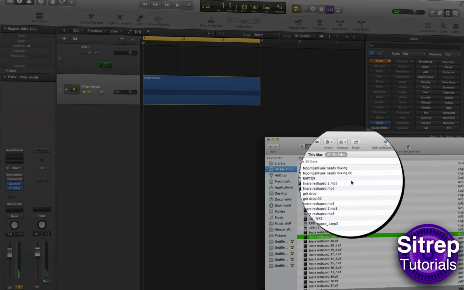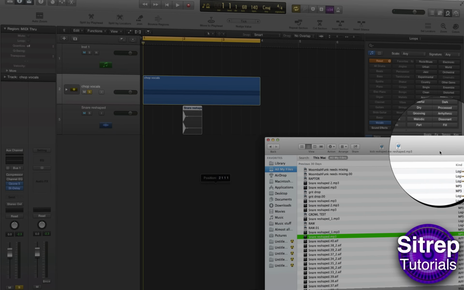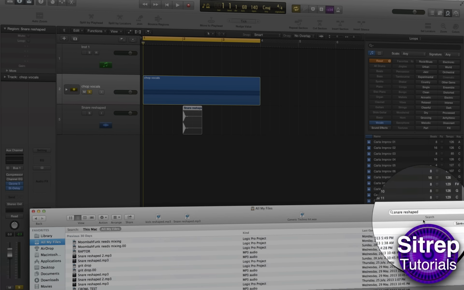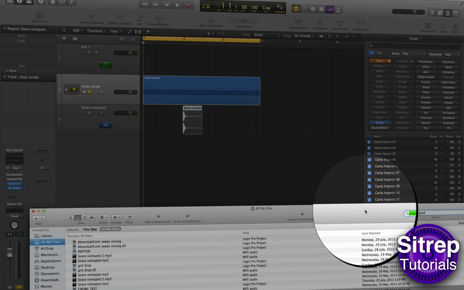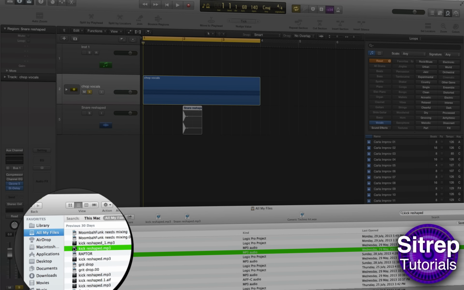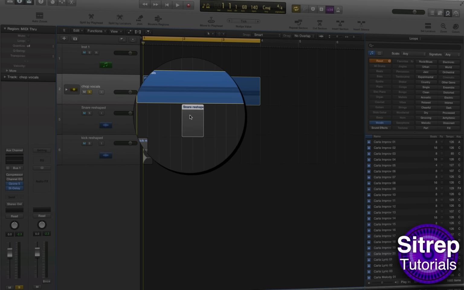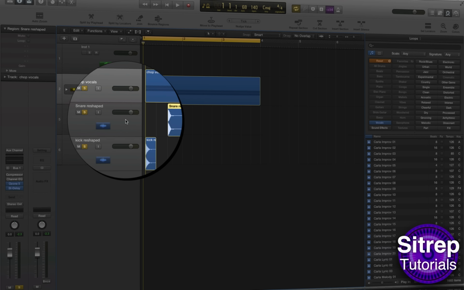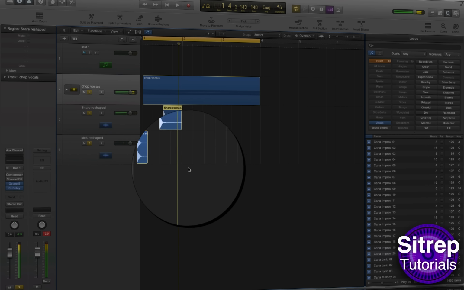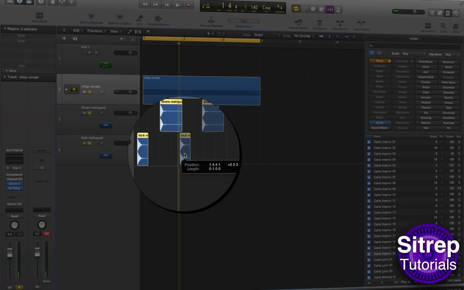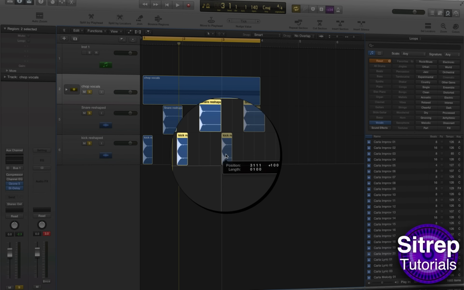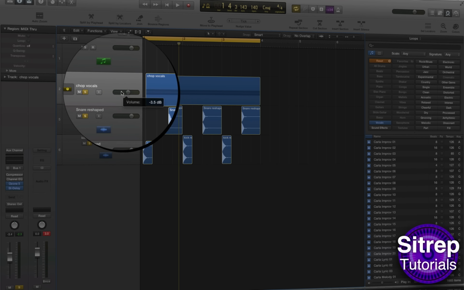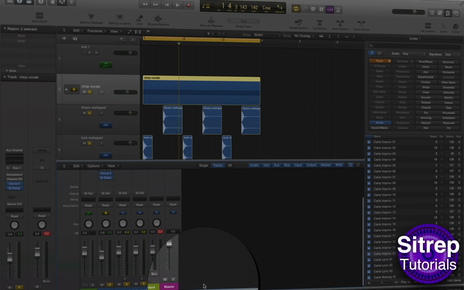So now if I went in and I grabbed some drums, there's a snare and a kick. There's a kick, like that. Alright, hold on. Just for example purposes, let's just open up the mixer.